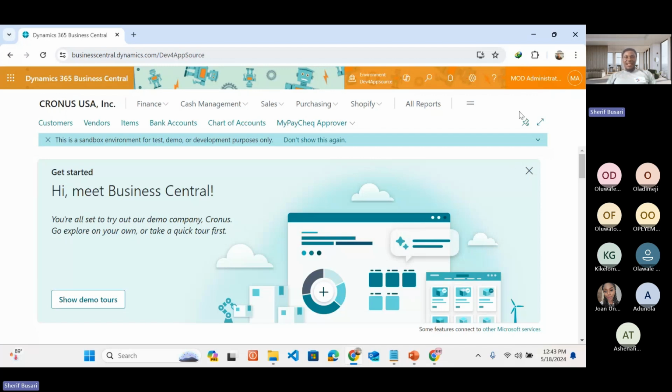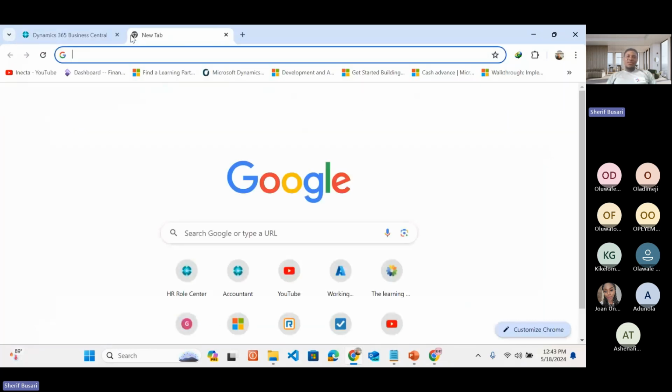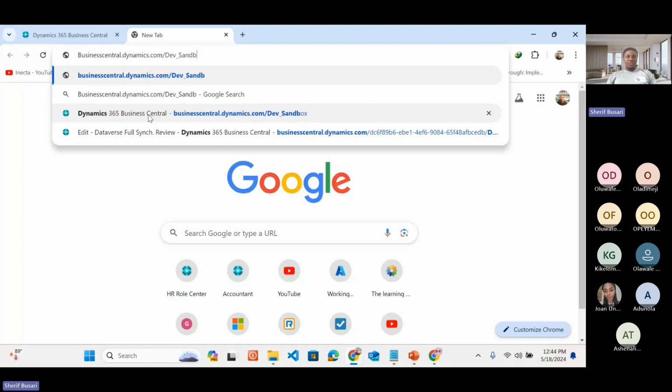All right, so this is the interface for Business Central. Meanwhile, I'm first going to start by showing how we can log into the system for someone who is absolutely new to the system. The first thing is you need to sign in to the system, so you have what we call the URL to use.